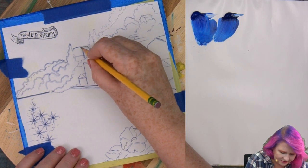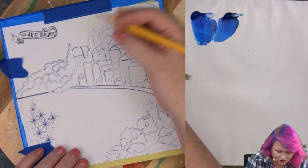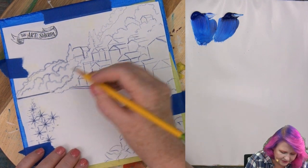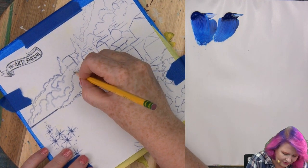Yeah, I might do this one here. And I will be coming back as I'm painting, maybe straightening up lines or things, because I don't want it to be crazy like that. So this will help us in what we're doing.